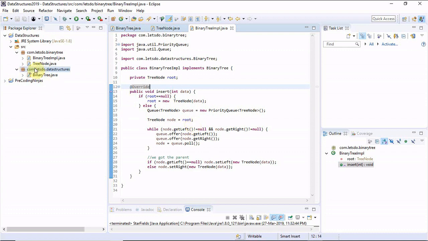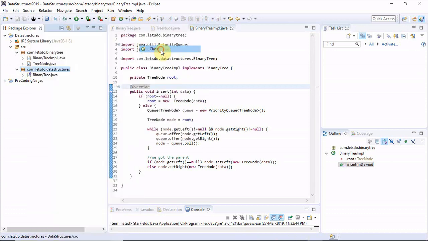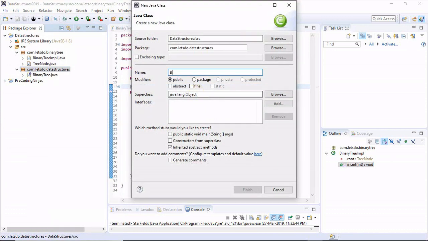So now that we created the insert method, we can insert using a main method inside another class or the same class, binary test, which contains a main method.